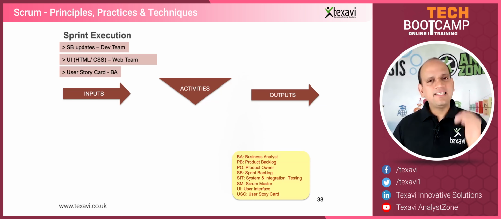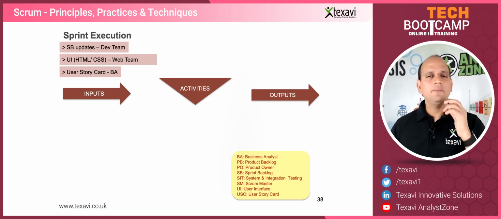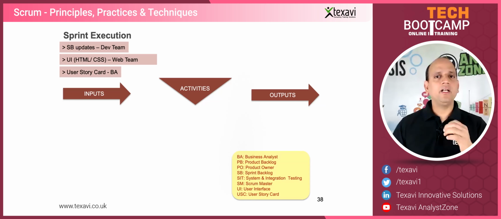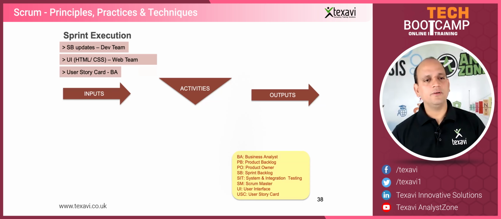So the team owns, the team decides, the team prioritizes, and then the team actually does the implementation of the sprint backlog. Remember, the product owner owns and maintains the product backlog. The Scrum team owns, maintains, updates, prioritizes, changes, shuffles and reshuffles items in the sprint backlog. So that's important to know.